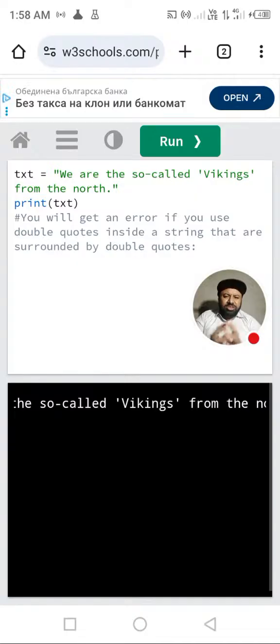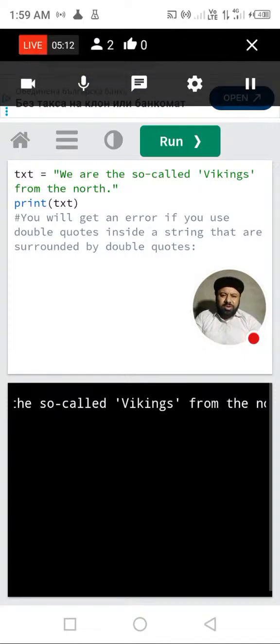Similarly, single quotes outside, which we also consider a string, because in Python double quotes or single quotes are both considered strings. Single quotes inside single quotes are not allowed, double quotes inside double quotes are not allowed, but double quotes can contain single quotes, and single quotes can contain double quotes. I hope you got this point.